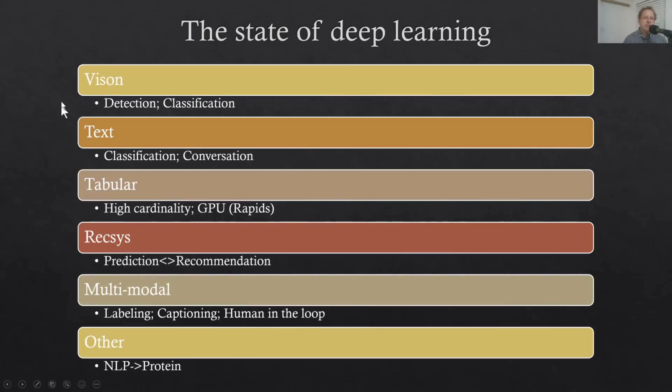Okay, so as I was mentioning, we've got these 4 applications that we've talked about a bit, and deep learning is pretty good at all of those. Tabular data, like spreadsheets and database tables, is an area where deep learning is not always the best choice, but it's particularly good for things involving high cardinality variables. That means variables that have lots and lots of discrete levels, like zip code or product ID. Deep learning is really pretty great for those in particular.